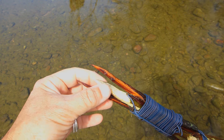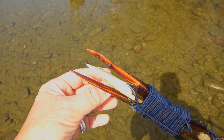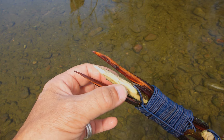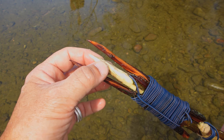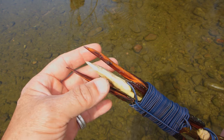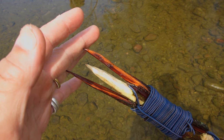Right, I just want to talk about this here and debunk some myths on the internet about making spears, since I've really tested this out now. As you saw the other day, I made the centerpiece here out of a green sapling of acacia, which is hardwood, but it's not exactly really hard now because it's still green. And I lashed these very dry and very dead, super hard spear tips on here.